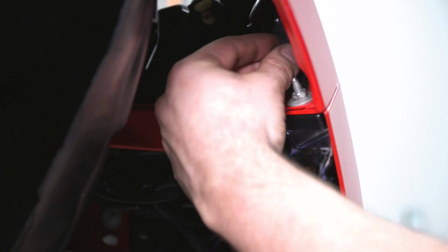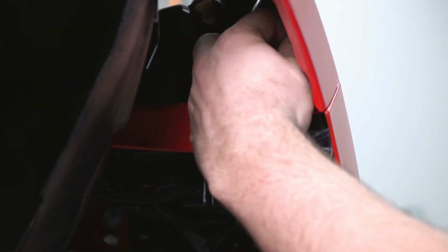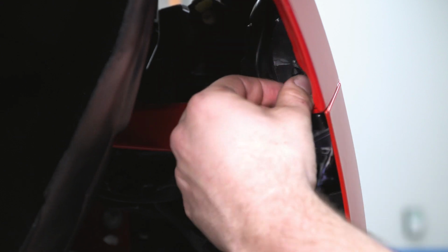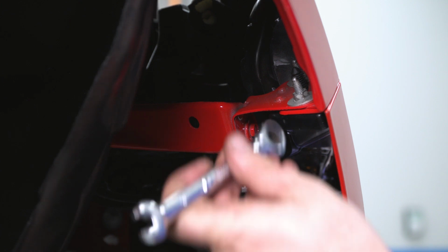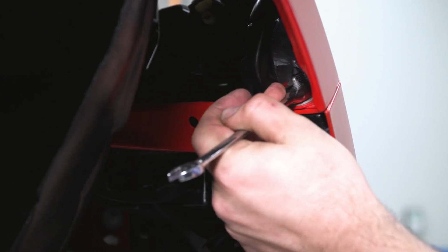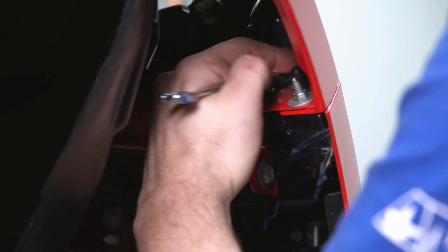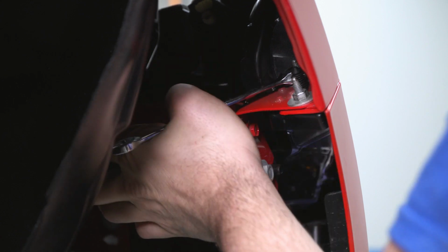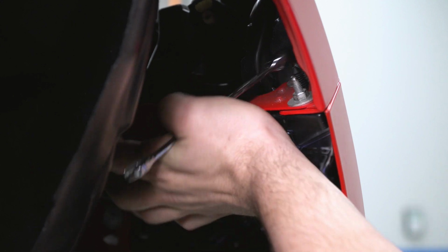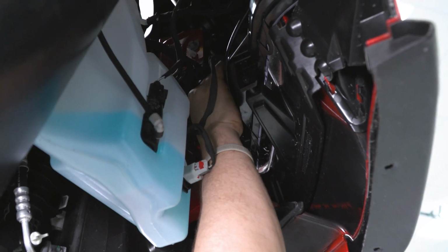All right, now I'm gonna put my second nut on the corner of the bumper. Hand tighten this one down. And then tighten it down with my ratcheting 10mm wrench. And do this on both sides as well. All right, now it's time to install your plug back on your light.